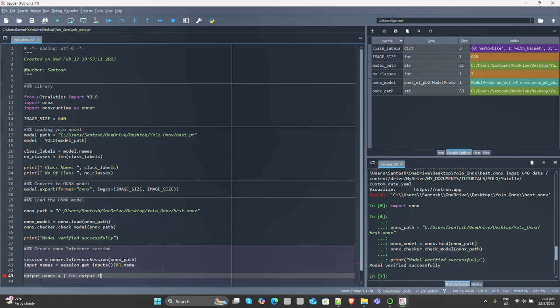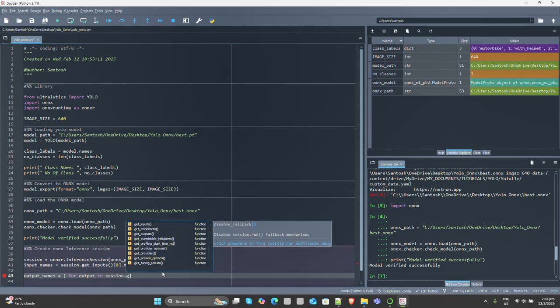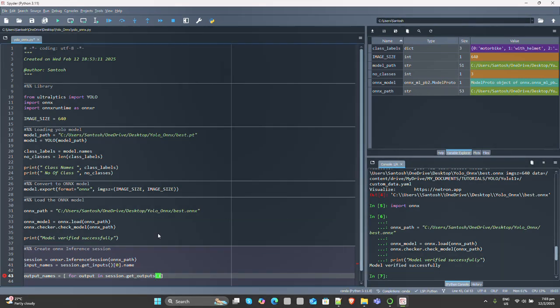For output in session.get_outputs(), then output.name to get the names.